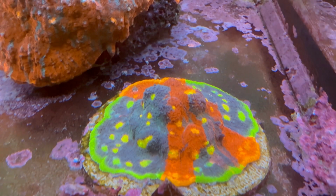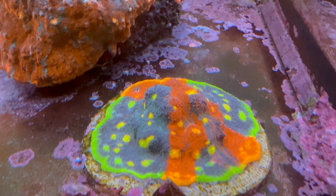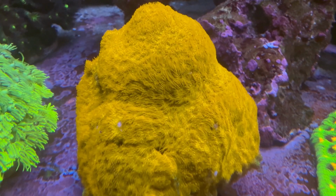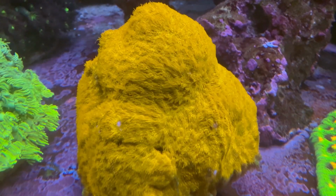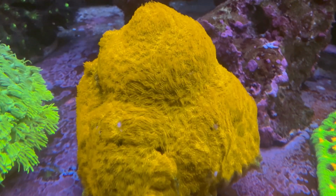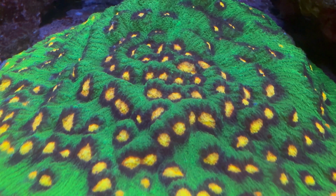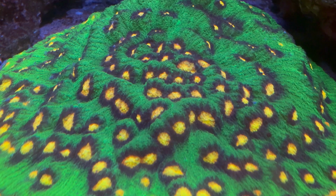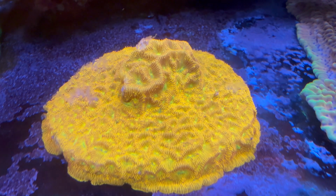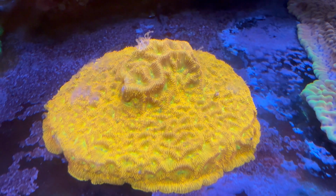A quick look at my other corals that don't get as much love because, well, for me anyway, they're not sticks. I prefer the acroporas. This is a nice Samacora. It's really orange. And then you've got the Raja Rampage. It's a beautiful chalice. And this one's a jack-o'-lantern. You need to give them both space though, because they do put out stinger tentacles at night and they do sting corals, they will kill them.